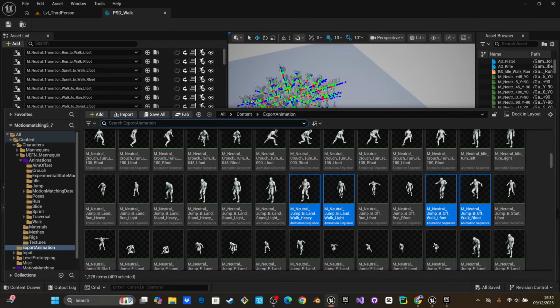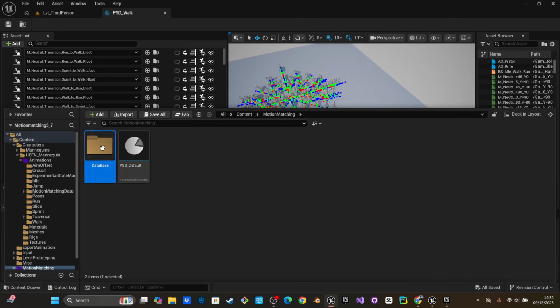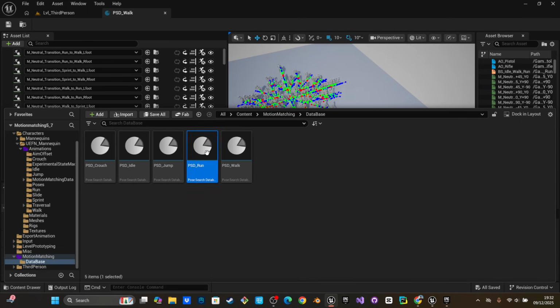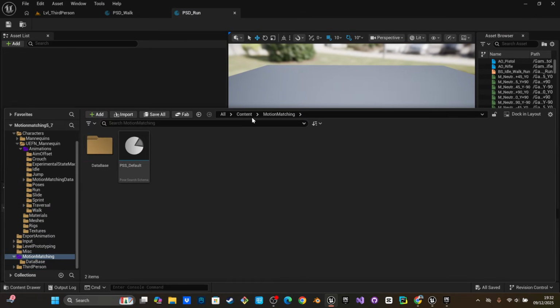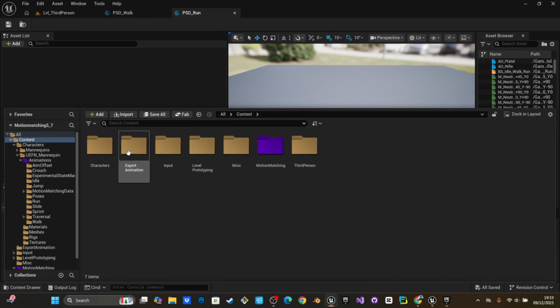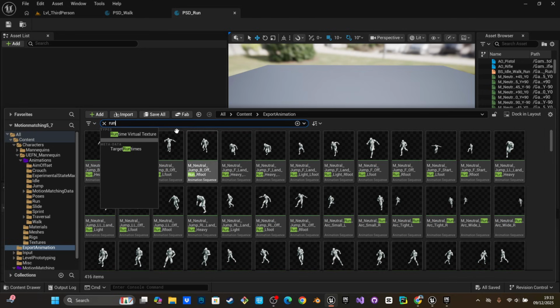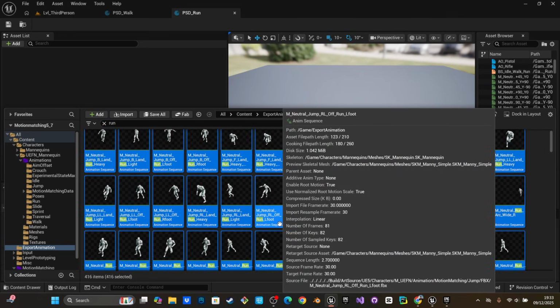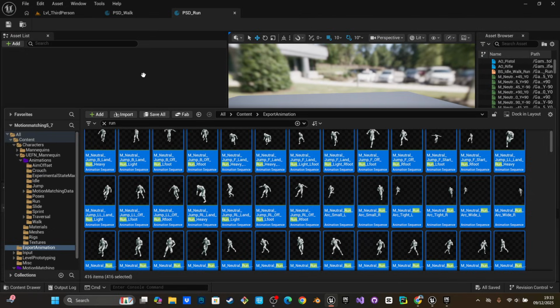And now we need to go to our motion matching and our database. We have done walk. Now we're going to do run. In the run as well, keep the default as that, and we need to go to our export animation and run, and we have to choose all of them. Control C, Control V. No, sorry, you have to drag it like that.